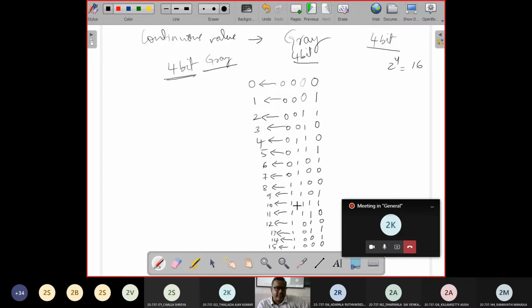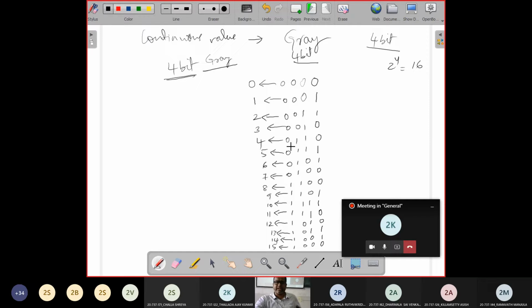Am I clear? So you should know all the representations. You should know how to represent a number in 8421 code. You should know how to represent the number in, say, 2421 code. You should be able to do that. If I ask you to represent number 15 in gray code, you should tell me this binary combination, 1 followed by 3 zeros. You should know all these things. Whenever we go into the design, we'll be using these concepts. Okay. So now you understood how to write the gray code of a particular number.